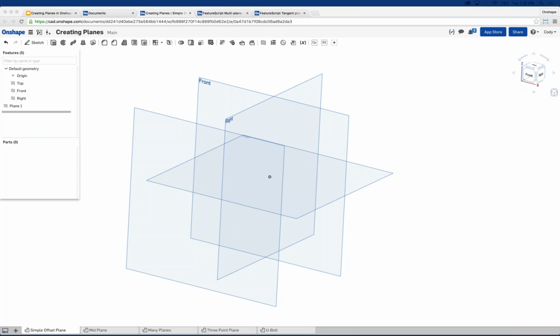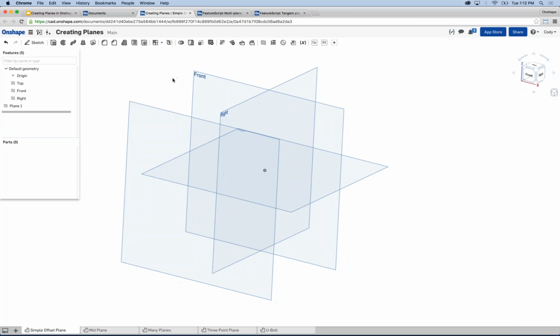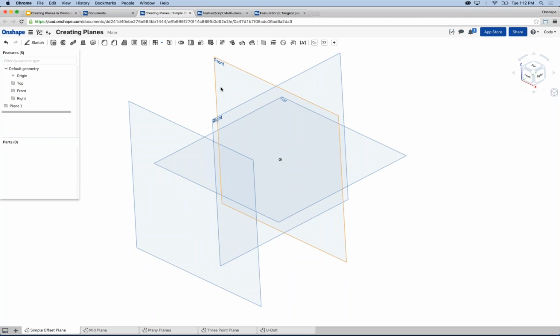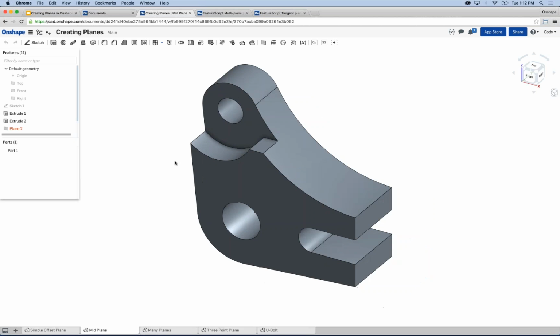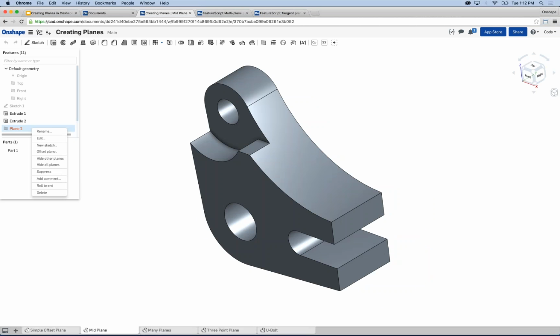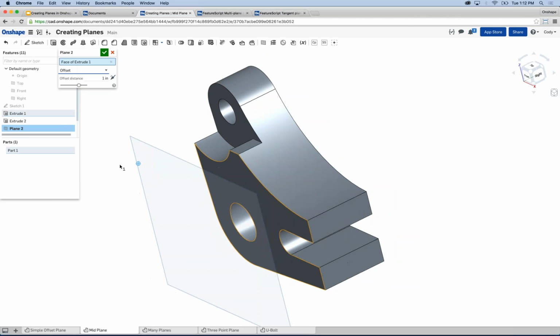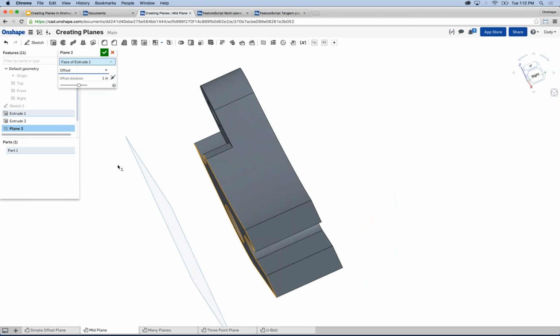Okay. Now, the question again comes up, what about some of the other various plane options? I do want to point out in this example, I'm using the front plane as a reference, but I could use a lot of different things as a reference. So if I jump into another part here, this is a part that's already been modeled. And if I do a plane, choose offset, I can click on any of the planar faces. Any of the flat faces in this part can be used as a reference. So it's not just default planes that you can use. Any planar face can also be used as a simple reference for your offset plane.